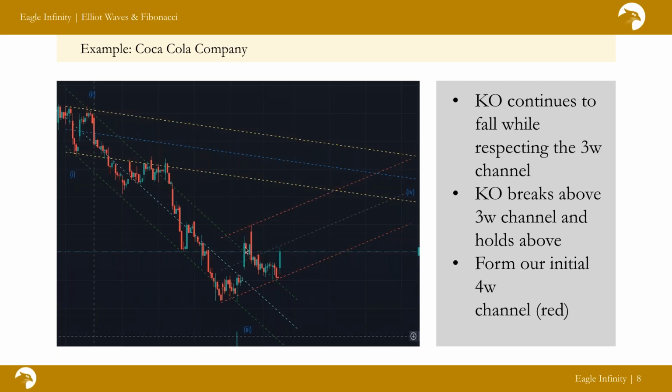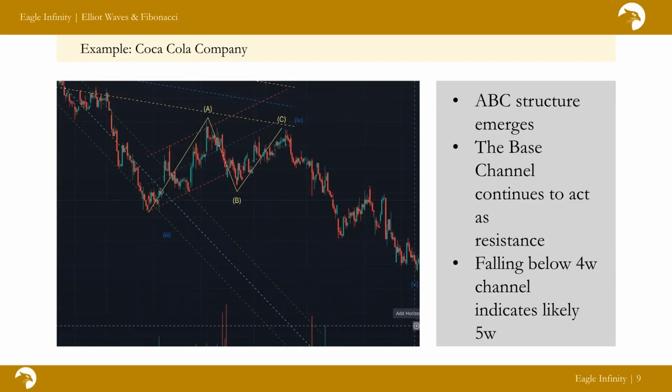Pretty strong move up at this point, unlike what you had seen before. You really hadn't seen any successful candles hold above. So it looks like we're forming a corrective price channel, forming a higher low on top of the acceleration channel. It doesn't have to be red, but it's our corrective channel, our fourth wave channel.